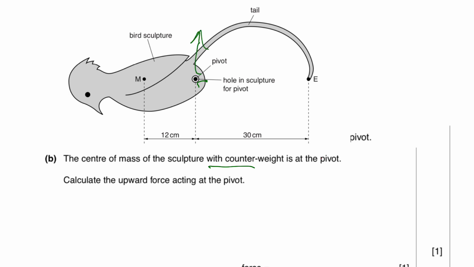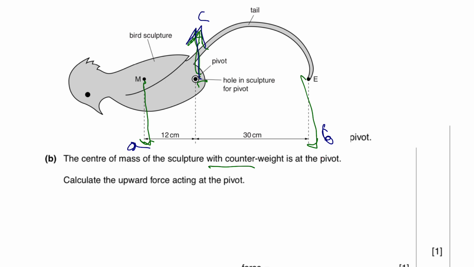We can find the upward force, which equals the downward force. If we are able to find these two downward forces, then when we add them, the sum will be equal to this upward force. Suppose this downward force is A, this is B, and the upward force is C. So A plus B equals C. In this way we can find it. So let's calculate the upward force.